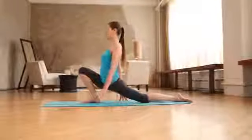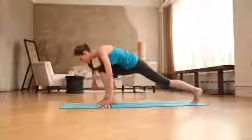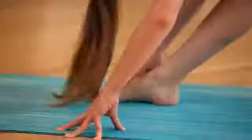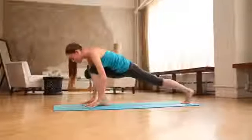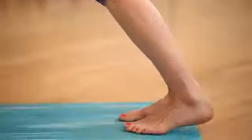And when you're ready, we'll bring both fingertips back down to the ground here. Tuck your back toes, start to lift your hips straight up, and let your torso just fold and relax over this front leg, letting your head go, letting your neck go. And when you're ready, put a little gentle bend in your front knee, press your palms firmly down. We're just gonna step right up and back to your nice downward dog. Relax the heels, real long spine.